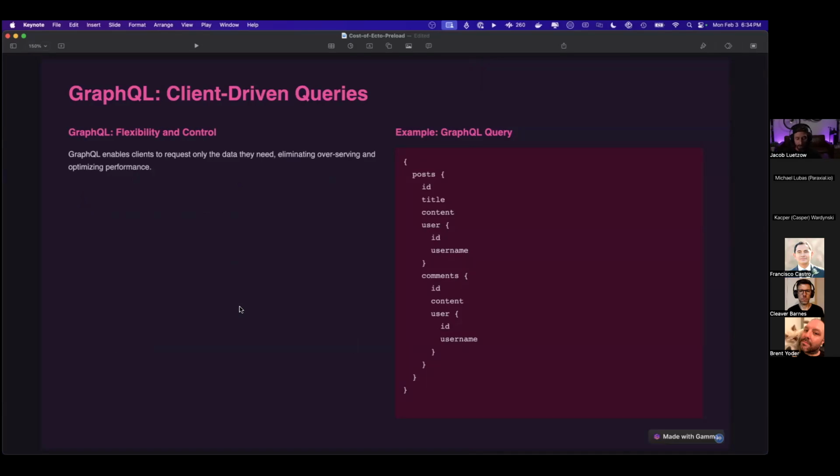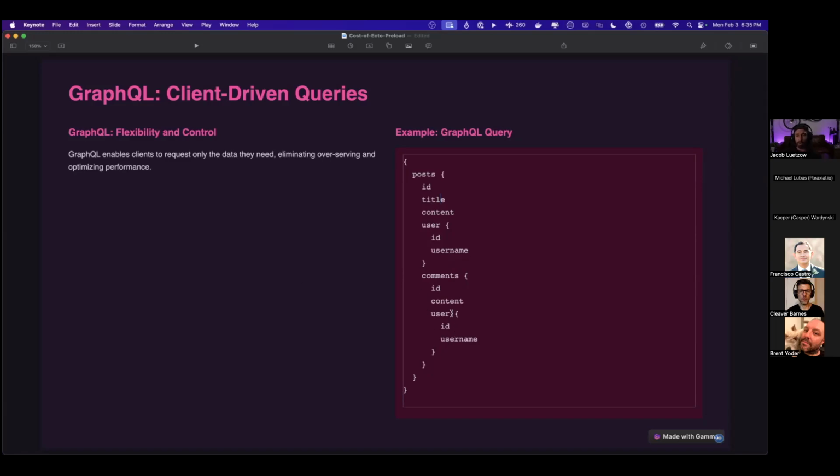But with GraphQL, what's nice is you can build out these query schemas, right? So right here on the right, we have a query called posts. And everything we put in here, so you see ID, title, content, and then you see our user that has nested fields as well, and then our comments. So you see our schema with all the nested data, right?